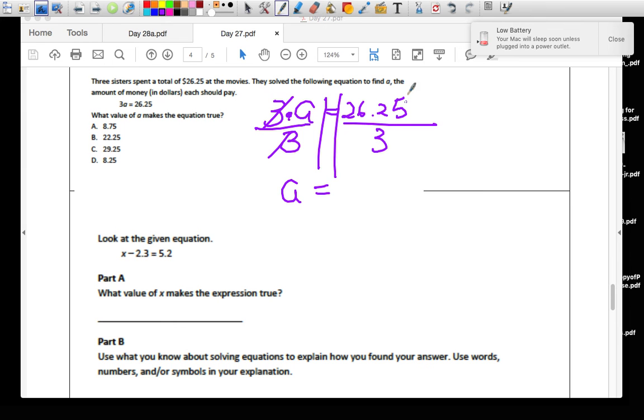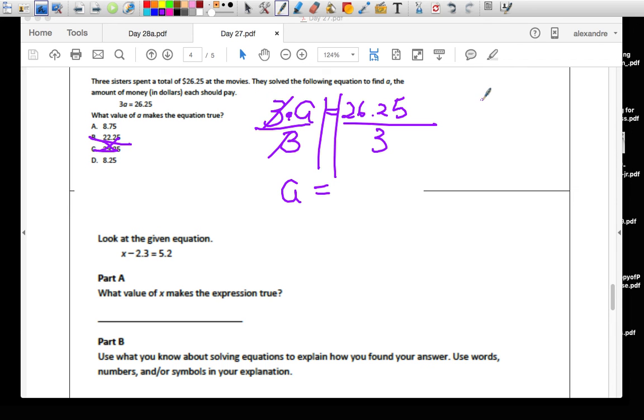I'm going to divide this by 3. So it's about to be 26.25. Let's try to do this by estimation. Well, it's about 8 point something. 3 times 8 is 24, so it's going to give us 8 point something. So, wow, seriously? Letter B and C definitely gone. So now you got to choose between 0.25 and 0.75.